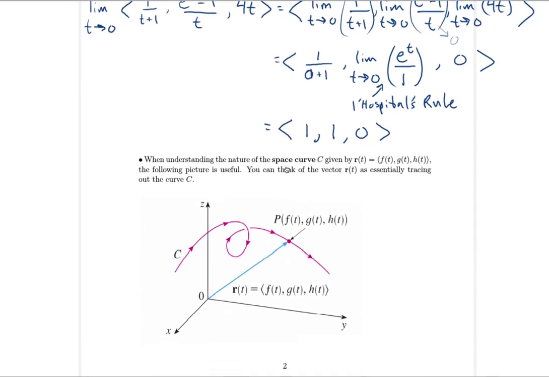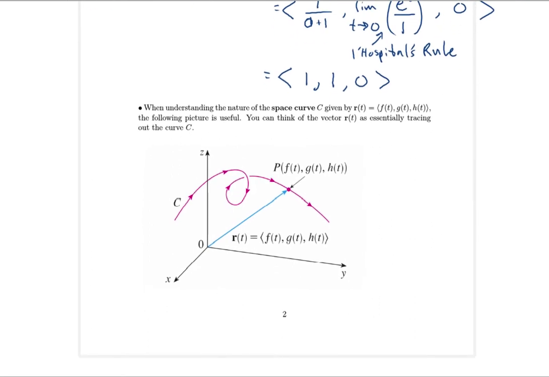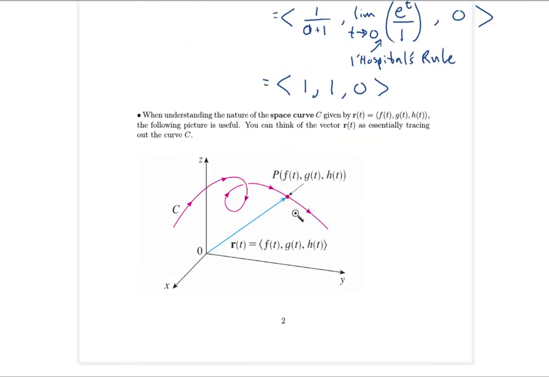All right, I like this visual here. One of the things you probably remember from when we were studying lines is that I like to think of what the function itself is doing. The r of t is like the vector that goes from the origin up to whatever point you're at, and it's kind of like the pencil that is tracing out the curve. And so the same analogy applies here. If you're at a particular point, you can find that point by just plugging the appropriate value of t in for the x function, the y function, the z function, right? And that is just also saying that we have the vector r of t going from the origin to that point.